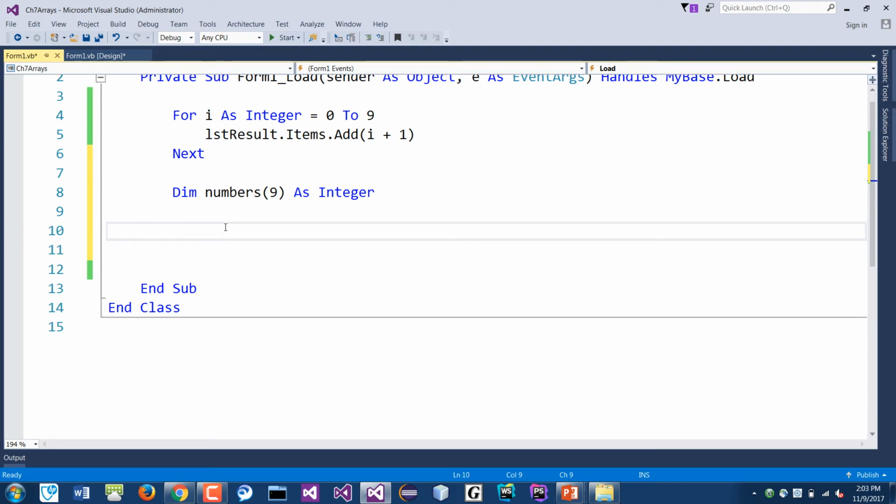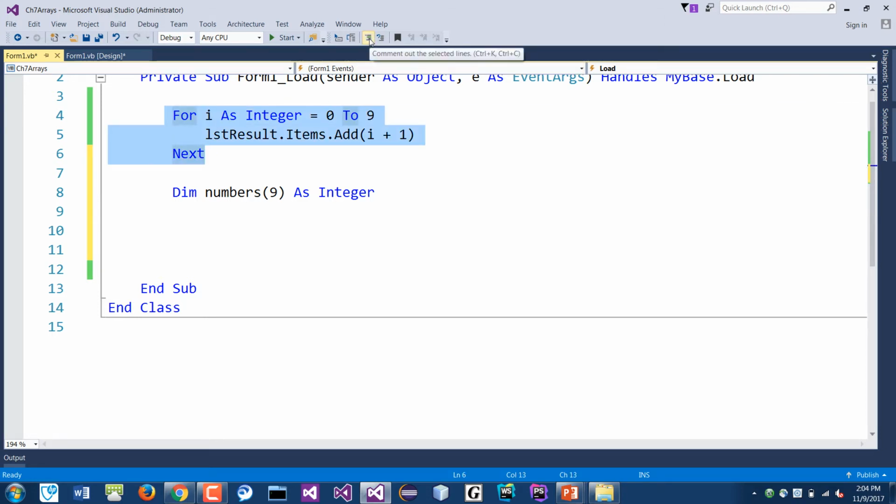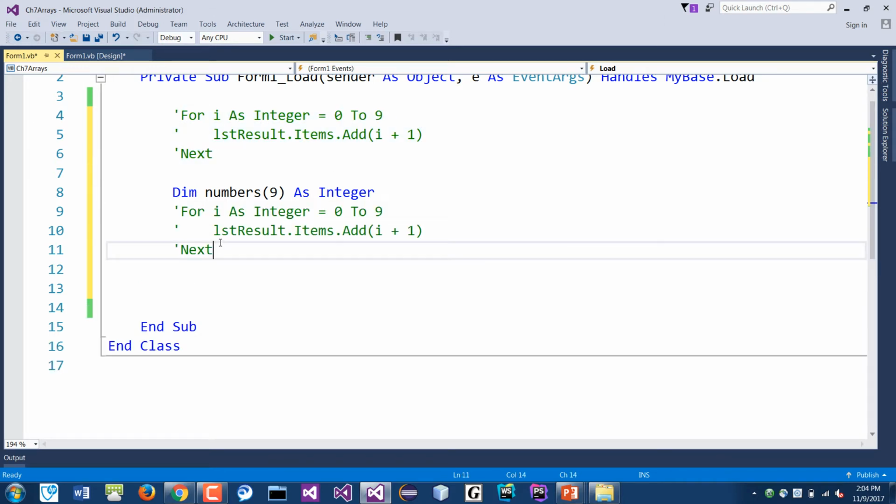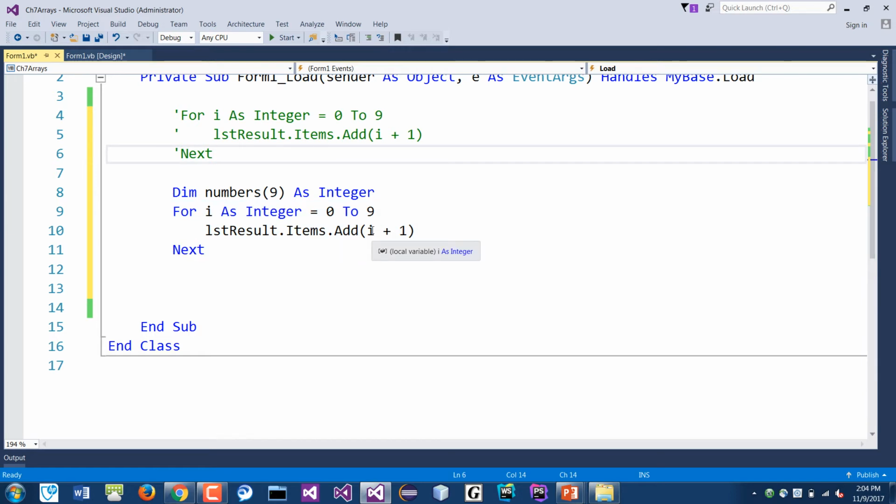You will declare an array of that size, and you are not setting any values to the array. Since it's integer, that means it automatically populates the array with all zeros. These are the default values. Let me comment this out and see if that is true. If I want to add these numbers to the list, we're just going to copy this and put it down here, then uncomment this.